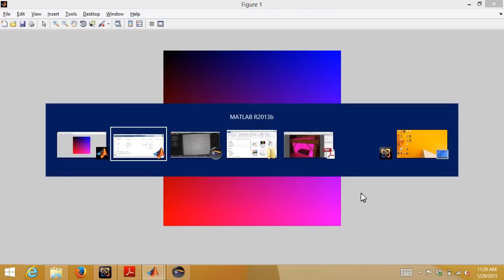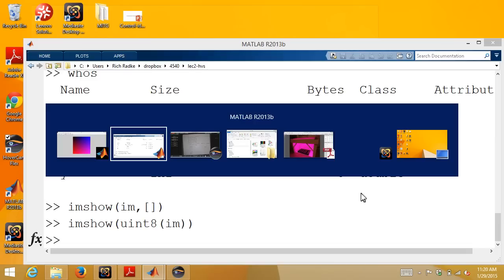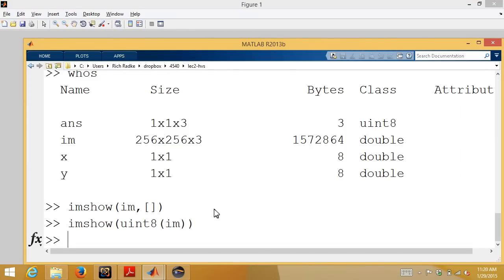Okay. So again, I should let you guys go, but the basic idea is that when you use uint8, you're basically turning the variable into an 8-bit integer on the range of 0 to 256. Okay. And imshow will always know what to do with that, if the image is like a floating point thing. Normally MATLAB variables are double, right? And so this imshow command doesn't always know what to do with double images. So if you're using a color image, you may want to cast it back to uint8 before you show it. We'll talk a lot more about this as we get into some of the MATLAB stuff. But since you're going to be doing some image creation, you may run up against some of these issues.